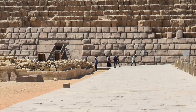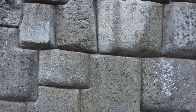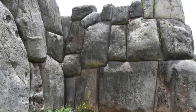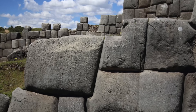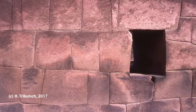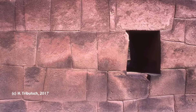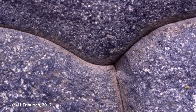What about the walls of Koyantaytambo? The stones are placed so closely together and so perfectly that you cannot even fit a hair through the cracks. Every stone matches perfectly with the next one. Architects and engineers have proven the impossibility of the precise shapes and placement of these blocks, yet mainstream historians are telling us that ancient humans were primitive. I've been studying ancient sites trying to find a theory that explains it all.